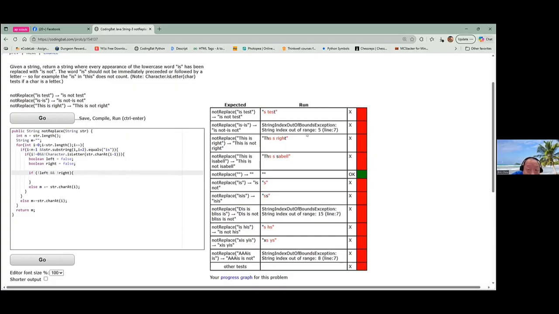Now here you have two things that you need to design. This is to determine your right side and left side. Then after the left side and right side are determined, you have to replace. So this one you need to determine your left side and right side. Left side defaults to be false.